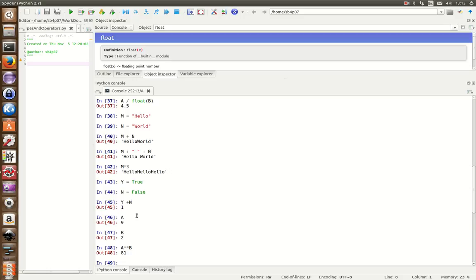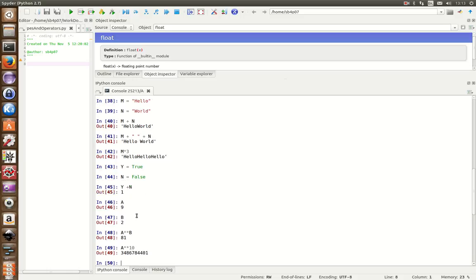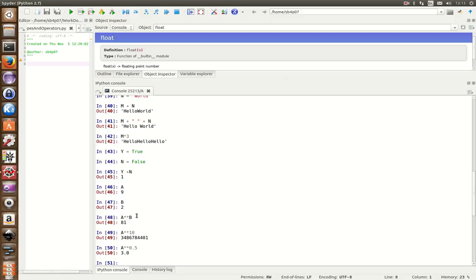And of course I can do higher powers. You can do any power, so to the power 10. Okay, you get a much bigger number. And obviously you can do square roots like that. So the square root of 9 is 3. Notice that because I've used 0.5, which is a float, I've got 3.0 back instead of 3. It's actually returned a float.